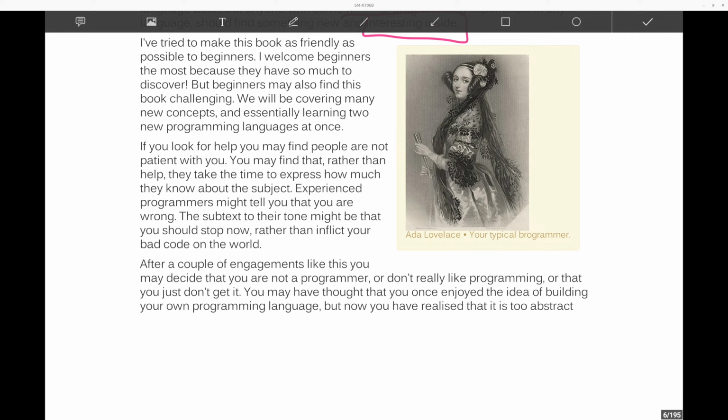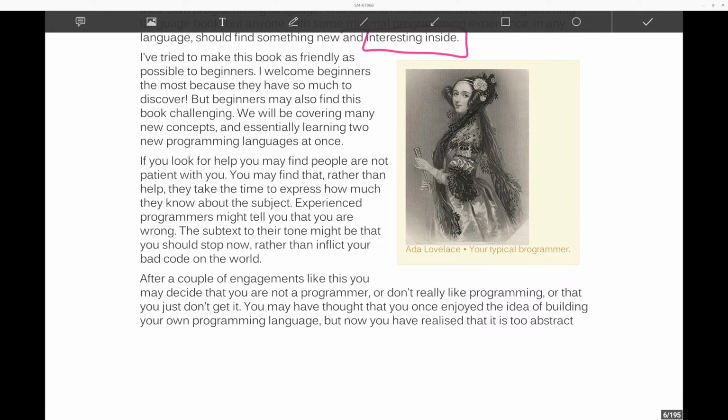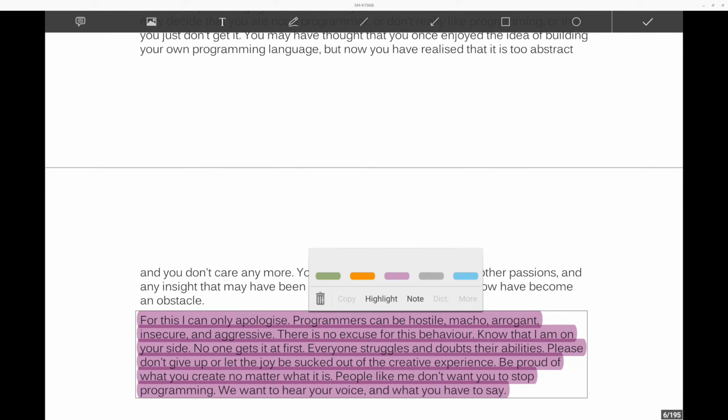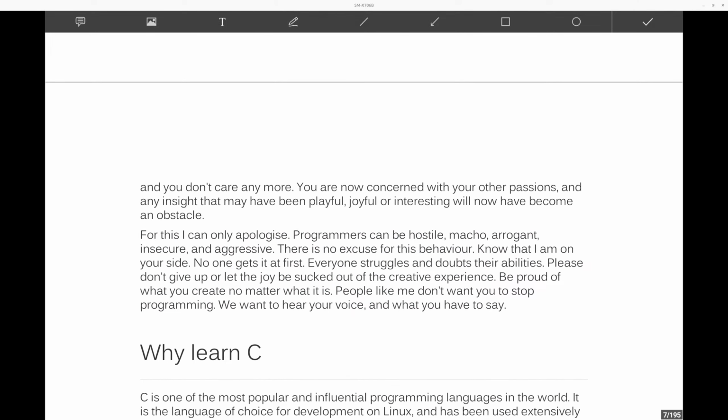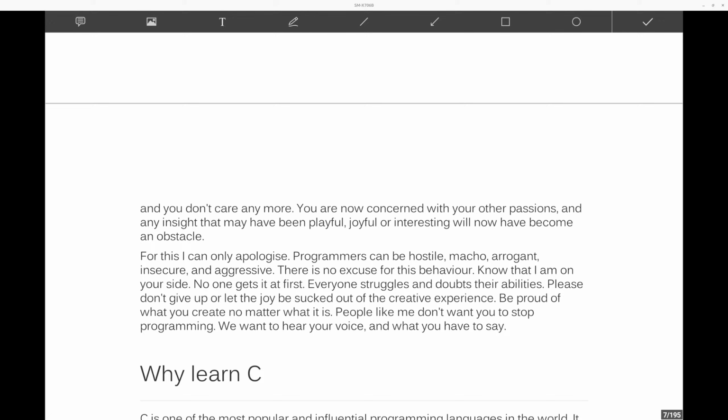Oh yeah, this is actually Ada Lovelace, who is the first real programmer in the world, and she's on the cover of the book because I saw a very pretty young lady on the cover and I wondered who is she, and it turns out it's Ada Lovelace. Sorry for that. I think I started this once or twice, never finished it, so what you saw just there was probably my highlighting.